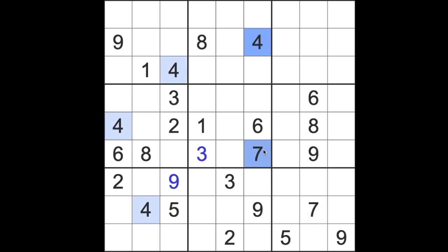Okay. So we got the 4 and the 7, 4 and the 7 blocking down here and across here, right? So that puts 4 and 7 into these two squares only. These two squares must be 4 and 7. So now we can say 5 blocking across here and 5 blocking across there. So that's going to give us a 5. Let's come back and see if we can get anything else on this 4 and 7. We're going to get a 6 here.